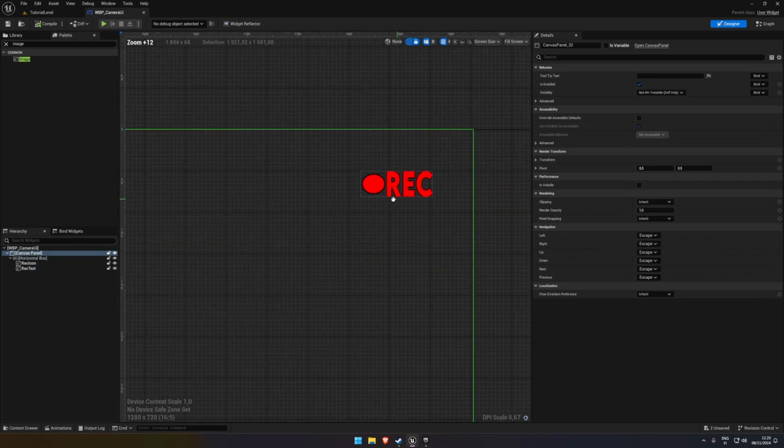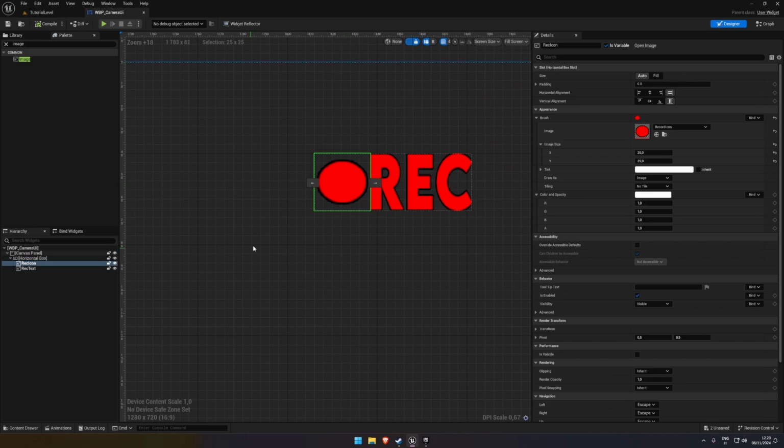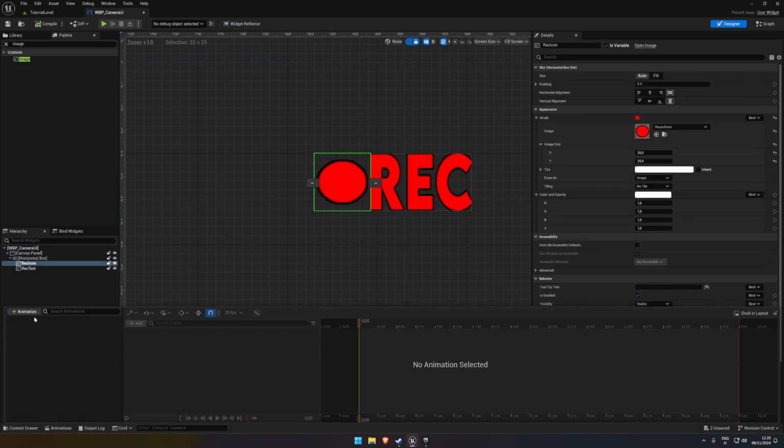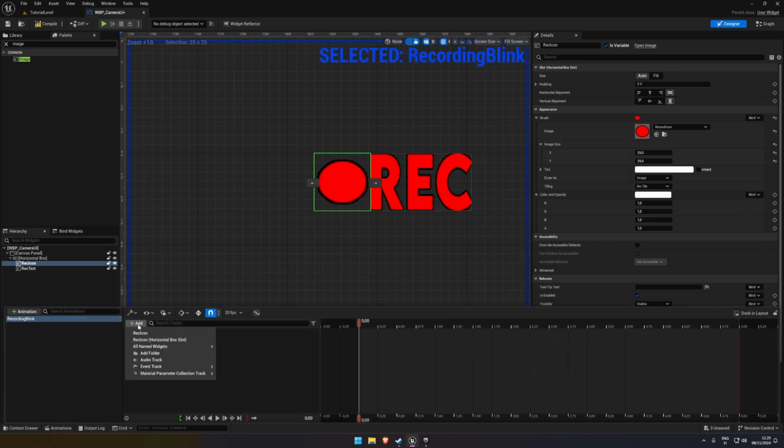The first thing is this dot here. We want this to animate. So we can click on it and come to animations. And new animation, we can call this recording blink. And we can add the rec icon to here.